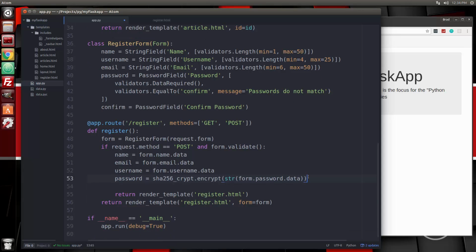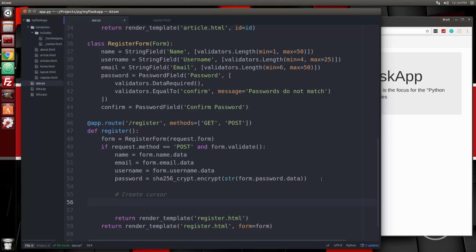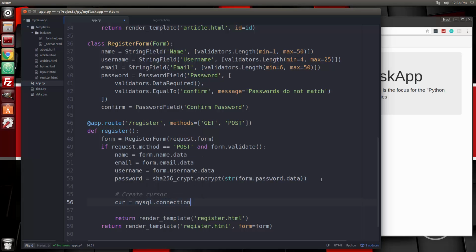So now we're going to create the cursor. We'll create a variable cur and set that to mysql.connection.cursor.